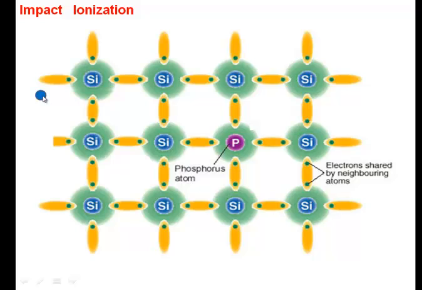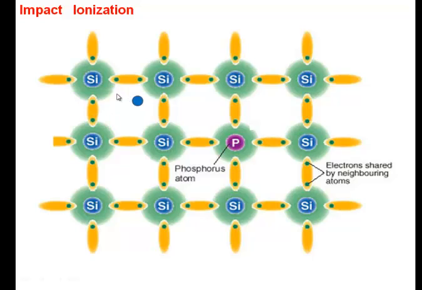So here is an electron, and suppose I apply a reverse bias. So the electron will gain energy from the field, and what may happen is the following. This electron moves, right? And what does it do? Look at the word ionization. What does ionization mean? Ionization means you eject an electron, right? When you ionize a gas, what do you do? You eject an electron from the gas atom, right?